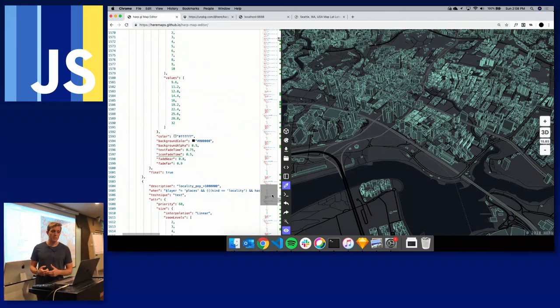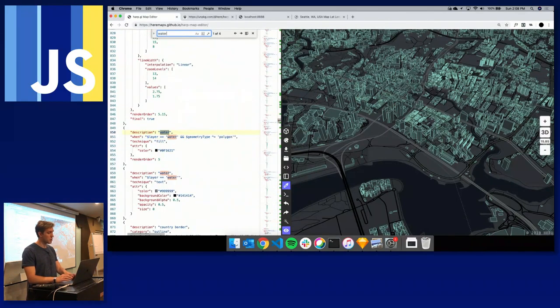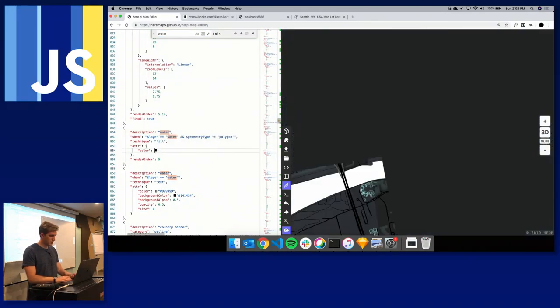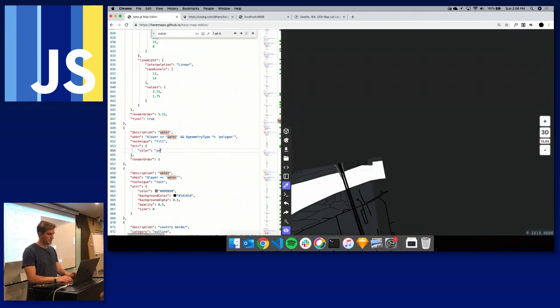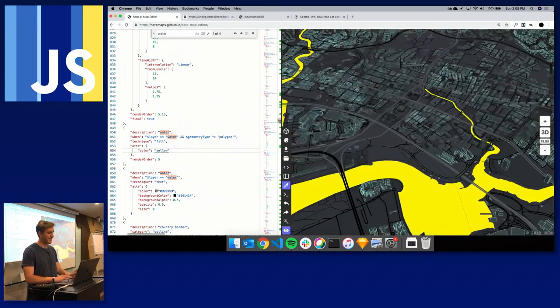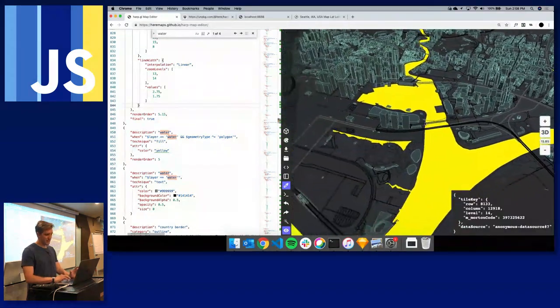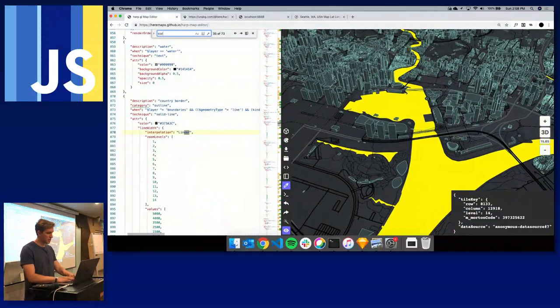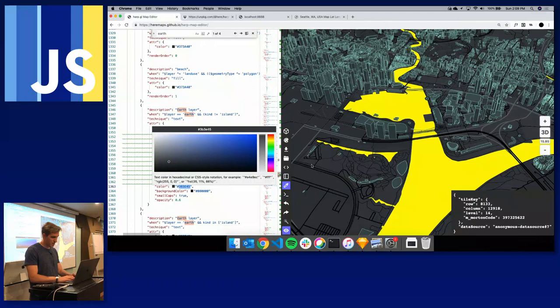So really, the main things that you might want to edit would be, say, the Earth background. You could search for Earth in here. You might want to also change water. So we could change the fill to maybe just yellow. My goal right here is to make the ugliest map possible. Let's see what I could do. So yellow water, that's kind of crazy right now. Let's change the Earth to maybe a white background.